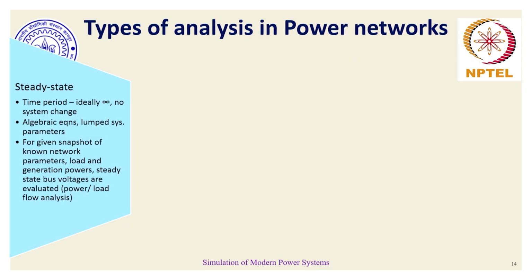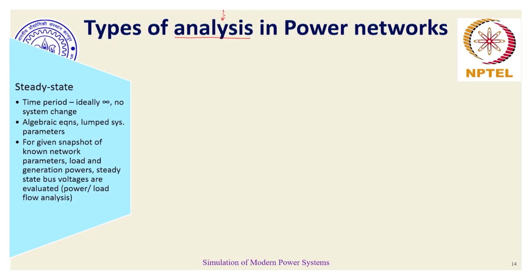In terms of analysis, I think I have explained this a bit in the opening discussion. In terms of power networks, we have to focus on the term analysis. So why do we need this analysis as electrical engineers? What is the importance of this analysis? Why are we trying to learn this topic? The idea is that given a network, if something changes or even if it is not changing, how good our system is, what are the values of voltages, currents, power flow, energy exchange, frequency, and how all these values are to be evaluated. The corresponding mathematics behind that results in this analysis of power networks. That is the overall aim.